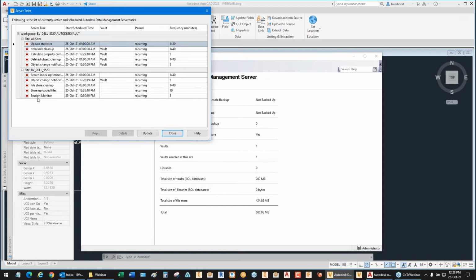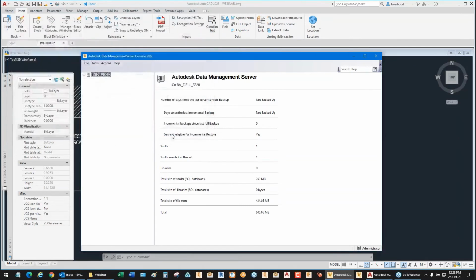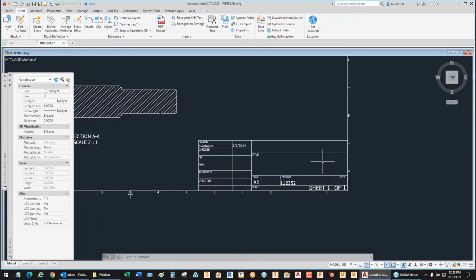They run as needed. They'll recur as needed. And so as we add something, we'll just see a message saying it's going to be adding those properties to the index. And it might need to be re-indexed in order for those properties to appear. So just another activity here in the Autodesk Data Management Server console. I'll go ahead and close that out. I just figured I'd address that ahead of time, and I'll bring it up again later when we get a little closer. That way I can close the console.